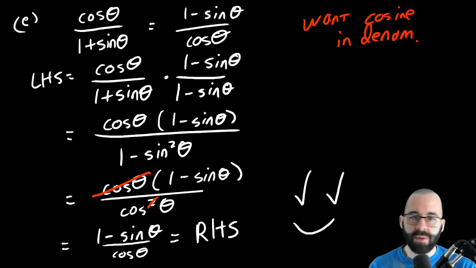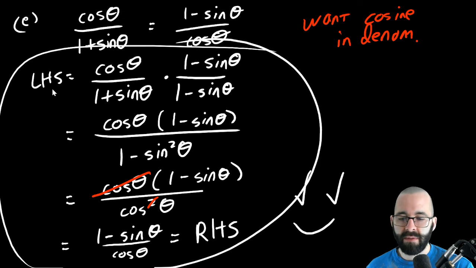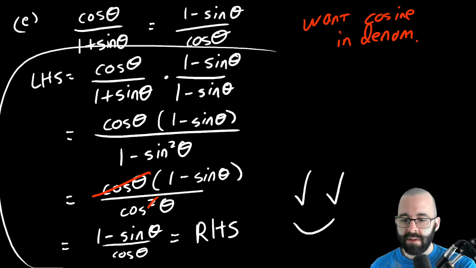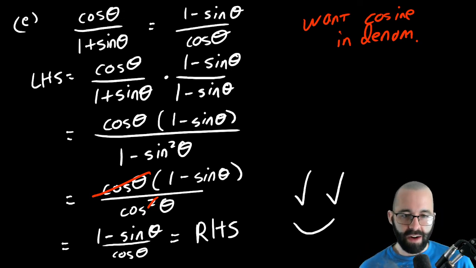And there's nothing to box. We're not boxing our answer here because we're verifying an identity. Our answer is this proof. If you boxed anything, this is what you'd box. And again, you can always verify these identities graphically as well.